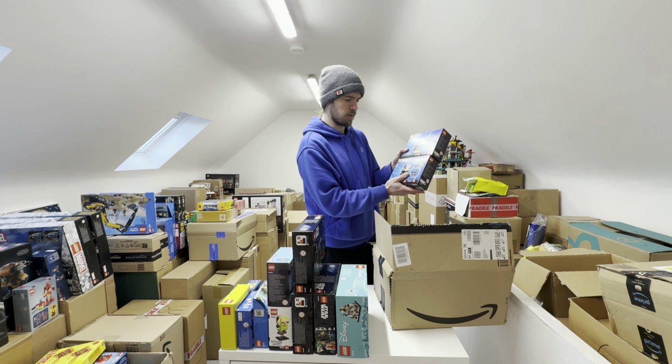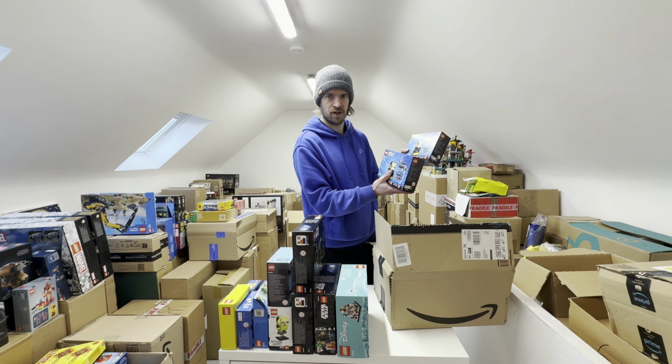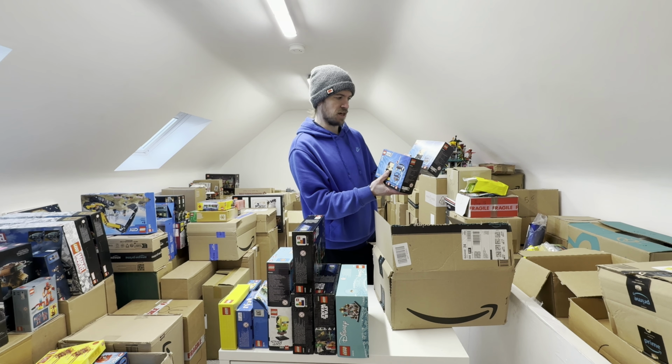Again, it was a couple of Christmases ago, they were selling these off at a discount, and I picked up a couple to just grab gift with purchases and to make up thresholds for various bits and pieces. So that's the first couple of boxes. Probably going to crack on with some bigger ones here now, so I'll just go and fetch one, bring it over, and we'll see what's inside.